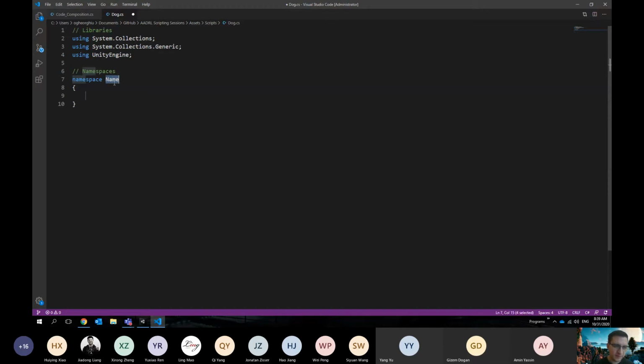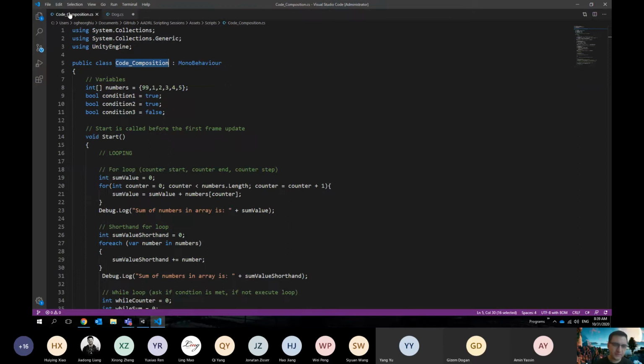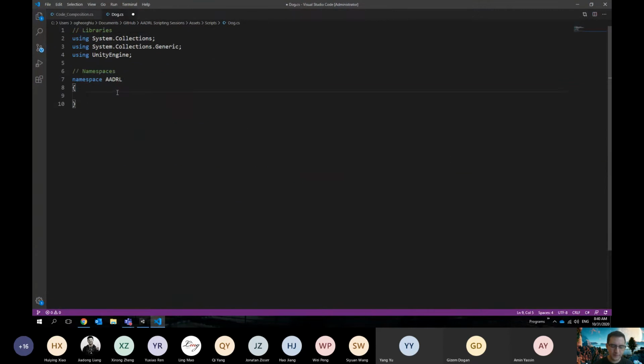And in here, the namespace, well, let's make it DRL, why not? Okay, so that's great. And within the namespace, I am going to do my first thing. The namespace allows me to build in their classes, similarly to the classes that Unity has. But I'm going to now do something quite different. So I'm going to make a public class, and I'm going to name it Dog. And this class will not extend anything. It's not going to make more functionality for other parts of the code. It's going to be from scratch, so it's a new code that is independent of Unity, right? It will work the same even if I'm outside of Unity.